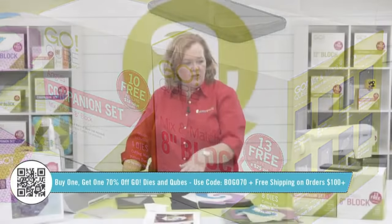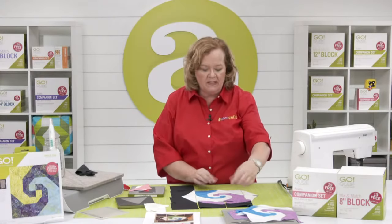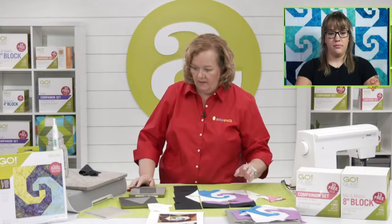Once you've created your whole block, Amanda rotated every other block 90 degrees so the corners weren't the same — and I think that looks super cool. Any other questions about how to sew the block together? Some viewers thought the fabric had to be parallel with the shape, but you put it parallel with the die board. Let's talk about that. Our dies are at an angle.